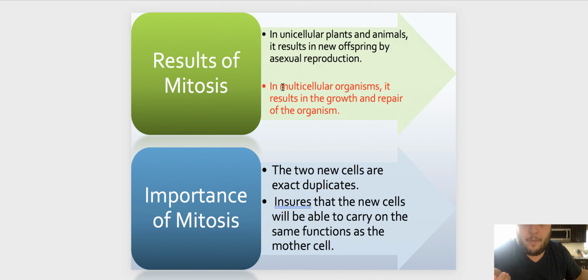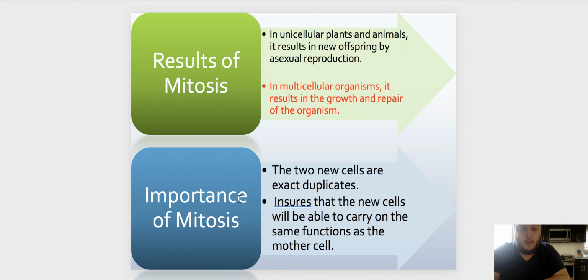So I'm going to give you an example of that. We are multicellular organisms. If we damage one of our organs in, let's say, a car accident, right, some of our cells will die because of that damage, because of that trauma, right? So mitosis would work in order to repair those cells and grow. So the cells that are alive would go through mitosis and replicate themselves and then create more of those cells. But you're not creating a brand new organism, you're just fixing the cells that you have.